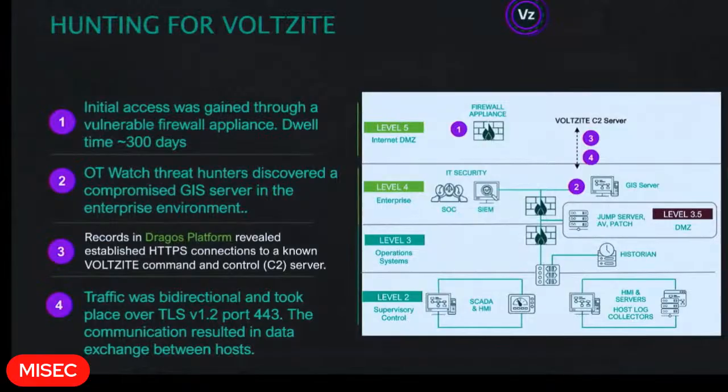So I want to get into a case where one of our customers had Voltzite in their network. I'm not going to go into this whole slide. The whole reason I have this slide up here is to show you the Purdue model. If anybody's unfamiliar, it's just a way to describe a network. The top part's basically things that talk to the internet. The bottom part's things that should never talk to the internet. And then there's a DMZ where you have to pass in between. Best practice is you have to terminate the connection before passing another zone. So there should be nothing communicating from the top to the bottom directly, or even through any of the levels. But in this case, this adversary only made it to the DMZ, well, basically the enterprise network.